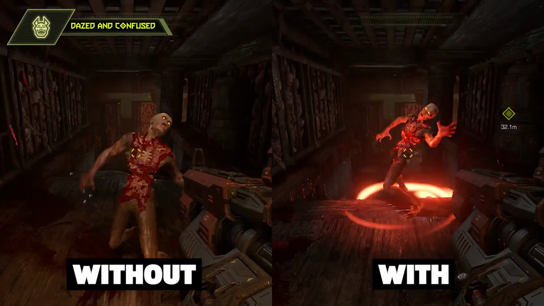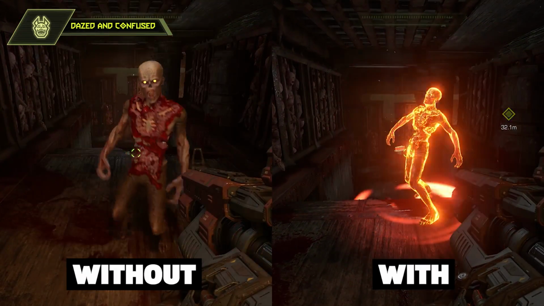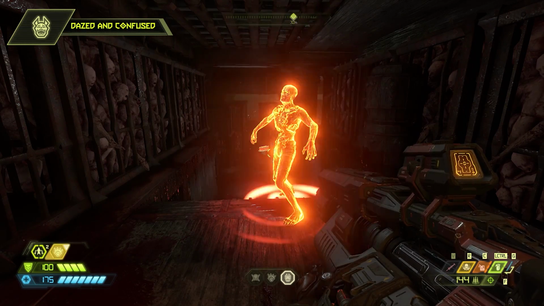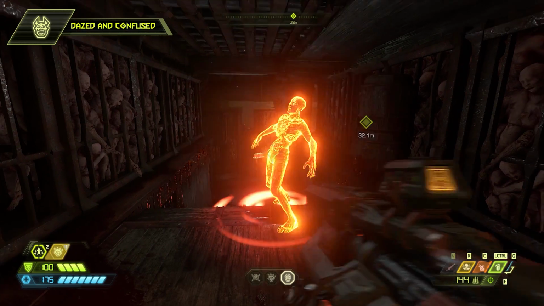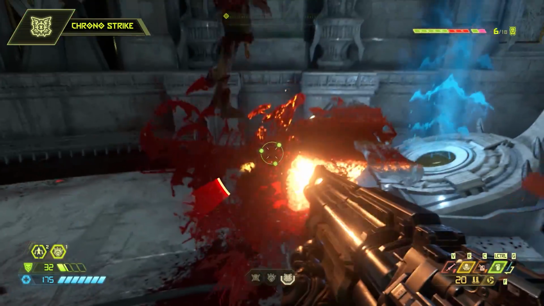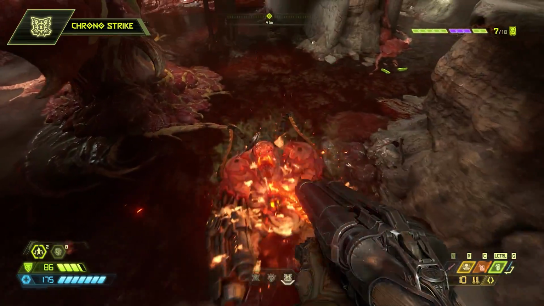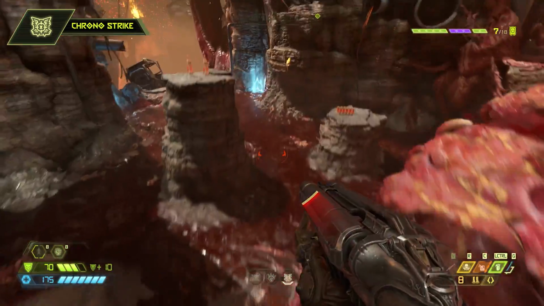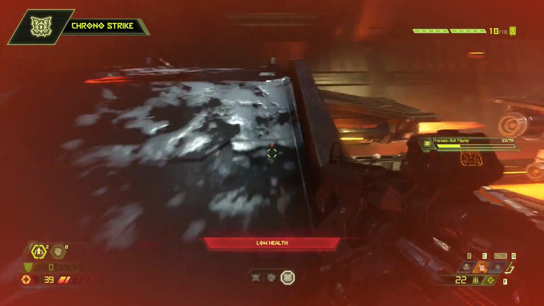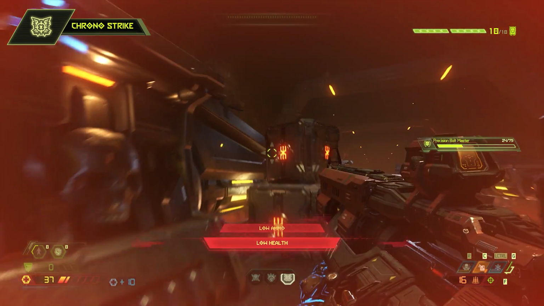Dazed and Confused increases the enemy's stagger state, which may not seem that valuable, but later in the game where arenas can really get hectic, you'll be glad that demon you didn't get to tear in half is still kindly waiting for you to finish it off. Personally, I'm also a fan of Chrono Strike. Using your weapon mods in midair will allow you to slow down time, which is great to assess the situation you're shortly going to be landing into, or just for maximum cool points when you land an in-air slow motion headshot on whatever soldier is below you.